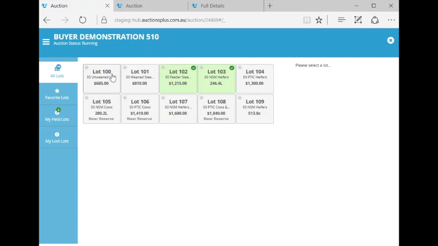You will see each lot displays the lot number, a brief description to help you identify the lots you're interested in, and also the current bid price. Sometimes these are displayed as a dollars per head value, sometimes as a cents per kilogram live weight price, and sometimes as a cents per kilogram carcass weight price, indicated by the C following the price.